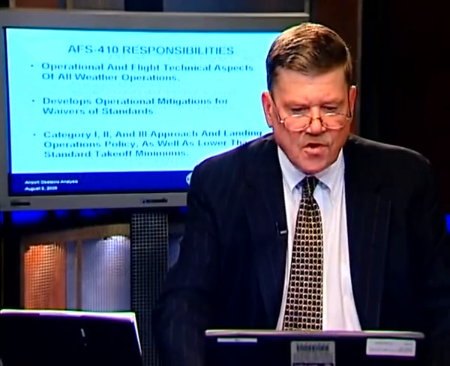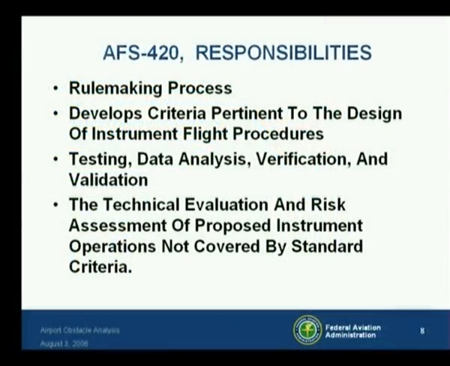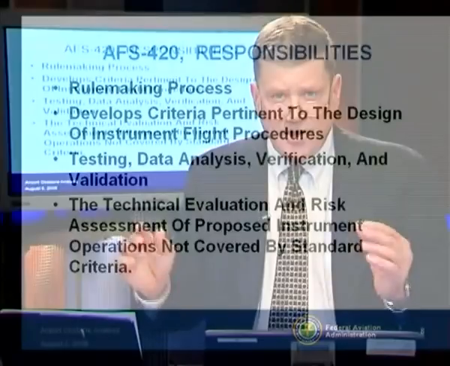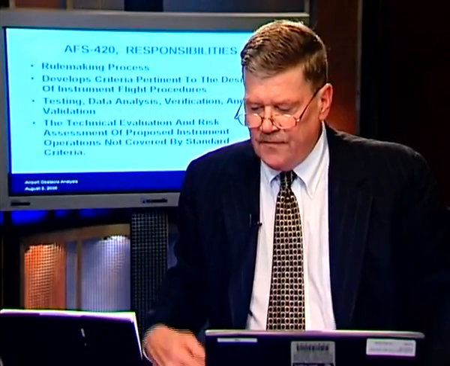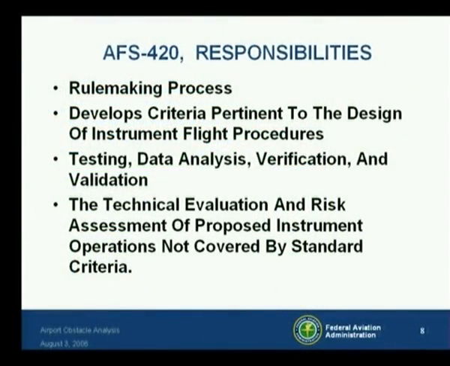Now, AFS 420 in Oklahoma City, our sister branch from 410, is responsible for the rulemaking process. They actually write large portions of Part 97. They also are responsible for the development of criteria, and probably their prime responsibility, pertinent to the design of instrument flight procedures. They actually write the criteria that ends up in TERPS. They're responsible for the testing, data analysis, verification, and validation of nav systems and concepts, and also provide for the technical evaluation and risk assessment of proposed instrument operations not covered by standard criteria.